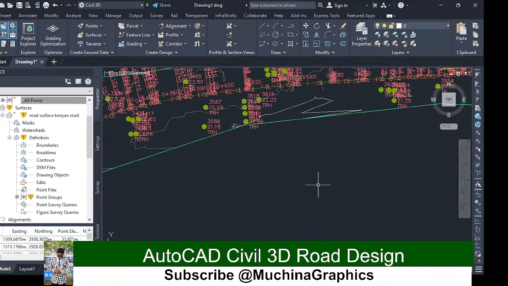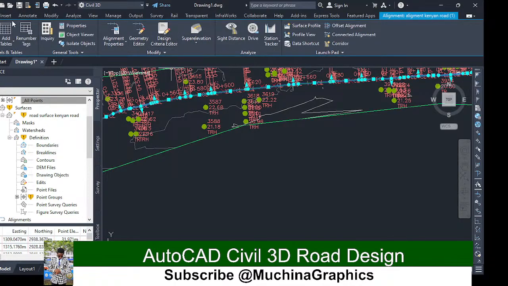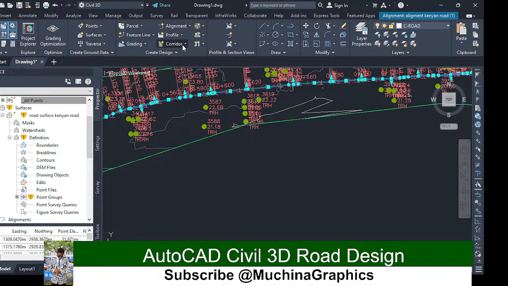So I'm just going to choose my alignment again, my center line like that, and then go to home, corridors, create corridors. Then I click OK. Okay, let me go back to corridors.